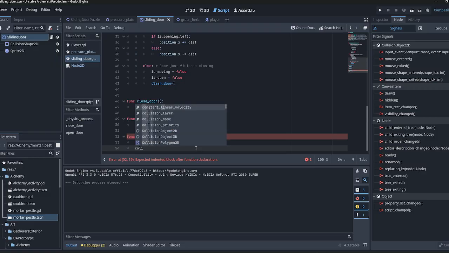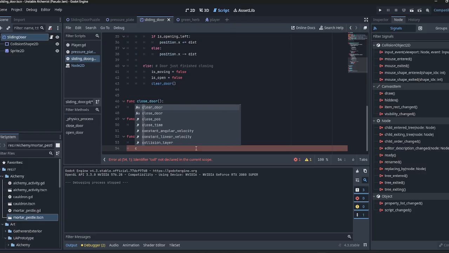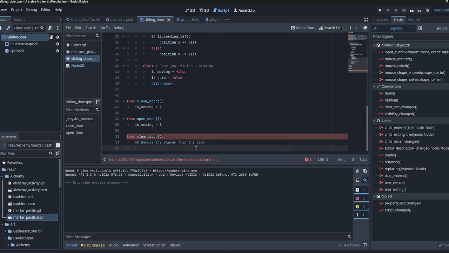Collision. Is there any way to check the current objects that I'm colliding with?